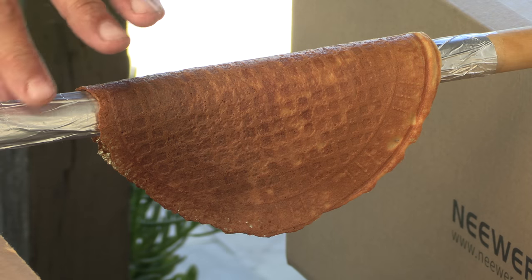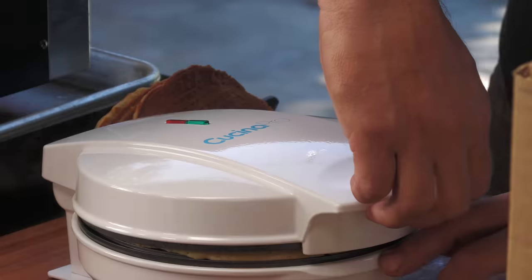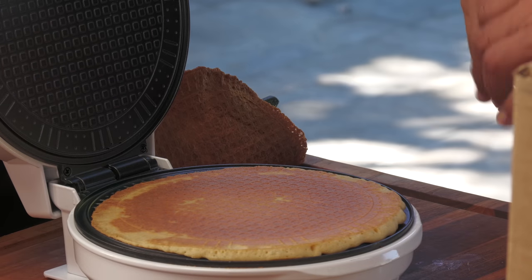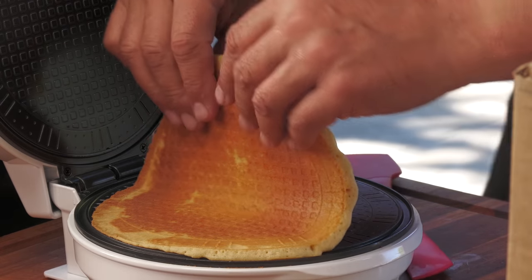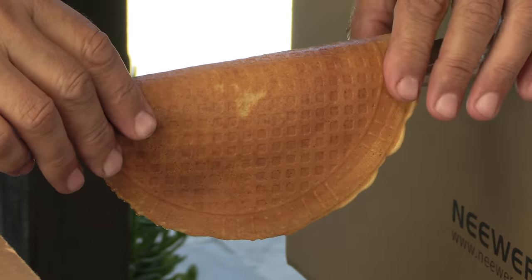This dowel rod I have wrapped in foil, and it's just suspended between two boxes. There we go. Check that out. That is cool. That looks, I like the color of this one a little better. Probably should be wearing gloves. I'm very happy with the color of this shell. While this thing sets up, I'm going to get ready for the actual taco assembly.